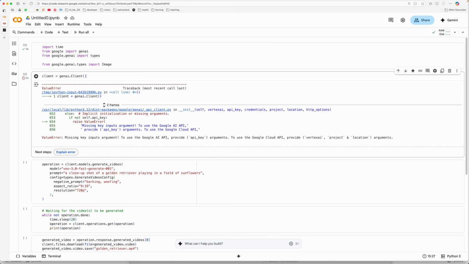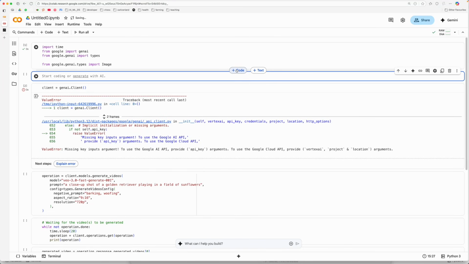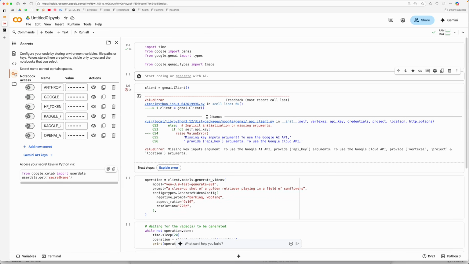But instead of just putting an API key out there, I'm going to make a little change, because if I put an API key, I cannot share my notebook with other people. Therefore, I'm going to make my key a little bit abstract. Very good thing Colab has given us something called secrets.